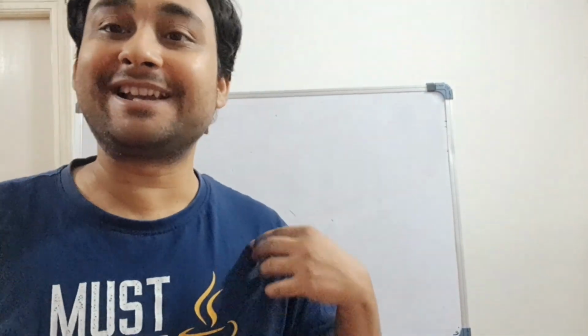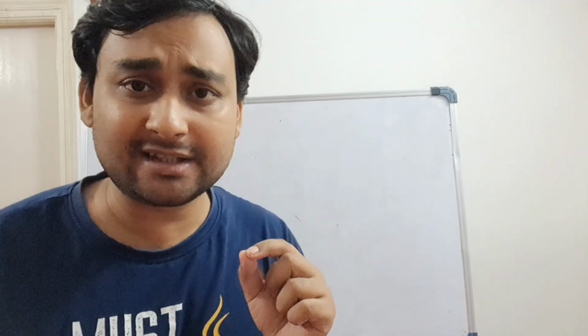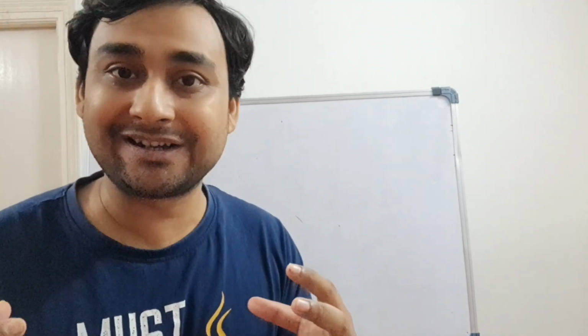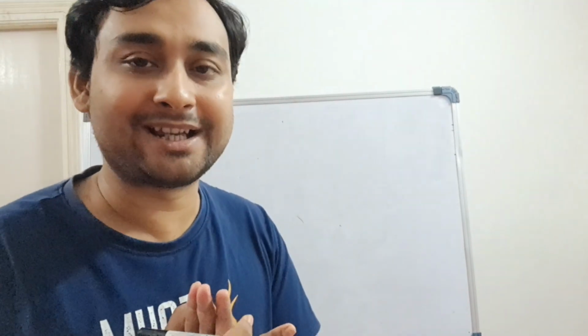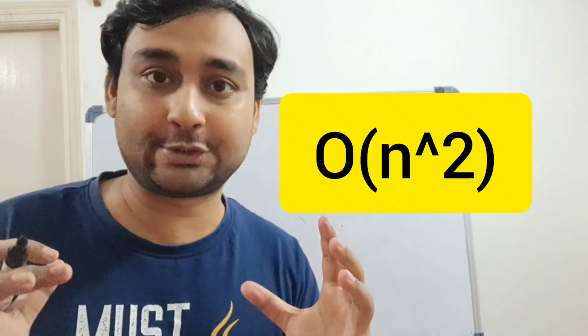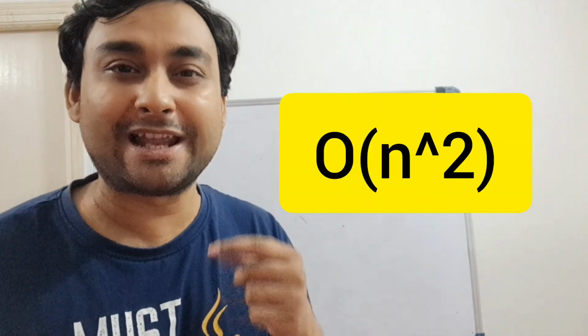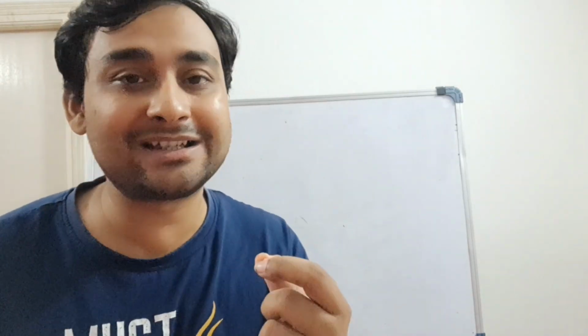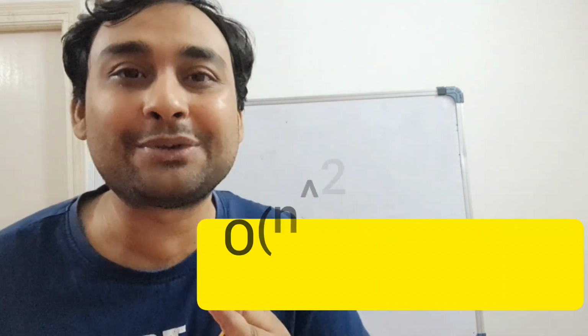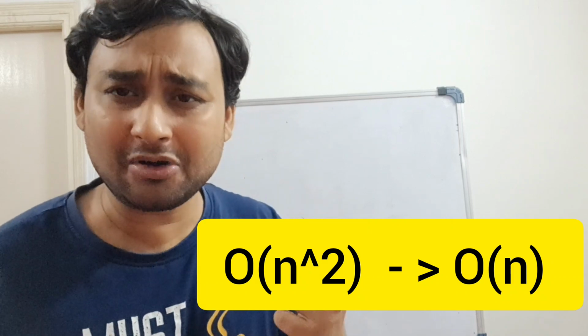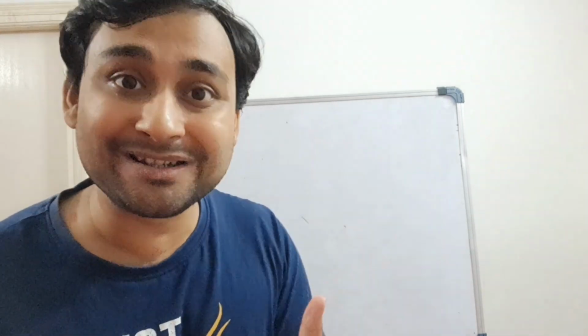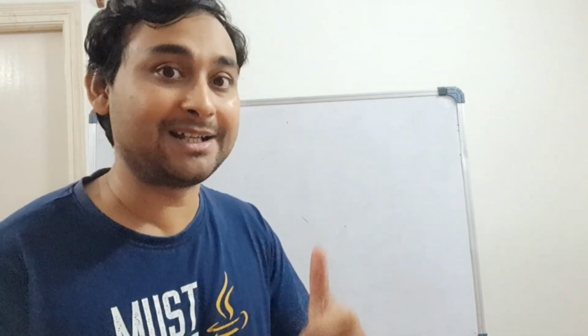In this video we will be discussing the diagonal sum approach. In the last video we discussed how you can calculate the sum of the diagonals of any 2D array matrix. But what was the problem there? Their time complexity was O of n square. In this video we will show you how you can optimize the diagonal sum problem from O of n square to O of n. Have you thought about it, that diagonal sum can be reduced to that much time complexity? Yes, it's possible. Let me show you how.